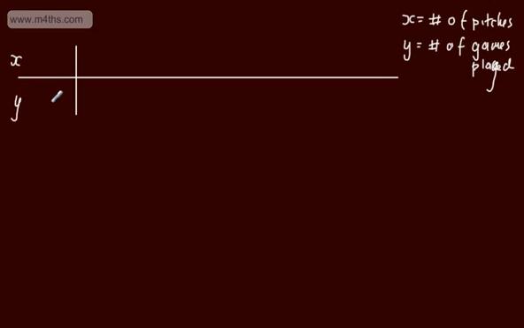Let's make this nice and easy. So let's go along the top. Let's say we've got 2 pitches. Let's say we've got 4. Let's say we've got 3. Let's say we've got 7, and let's say we've got 6. So in this initial example, we will keep the numbers down.